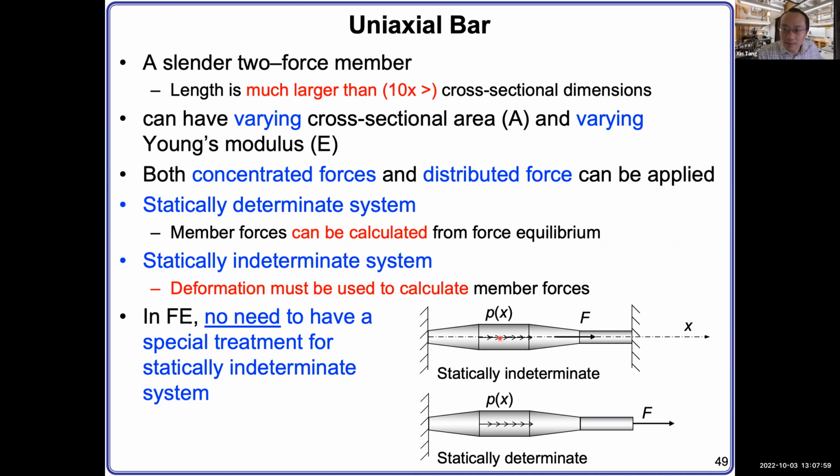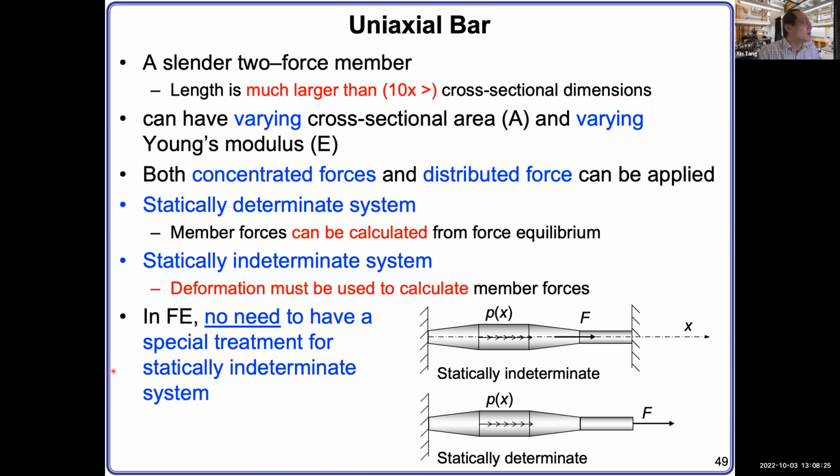In other words, in finite element, statically indeterminate and determinate systems can be solved in the same way. We don't need to care about it. But we need to know which one is indeterminate, which one is determinate. And then we just use the same method we used before. We can still get the correct results. Okay, that's one strength of finite element.